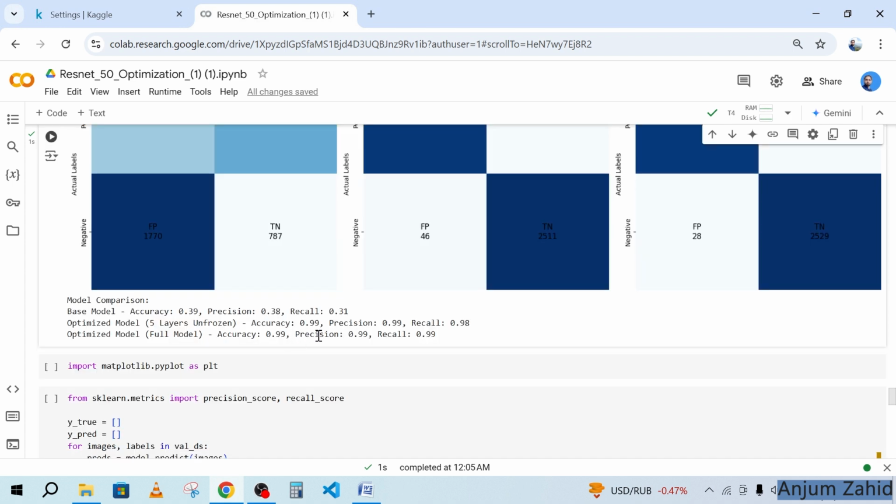And here are the accuracy, precision and recall. Accuracy is 0.39 for the base model, here accuracy is 0.99, and with 25 layers accuracy is 0.99. Base model recall is 0.31, here recall is 0.98 and here 0.99. As you can see, this is the fully optimized model.